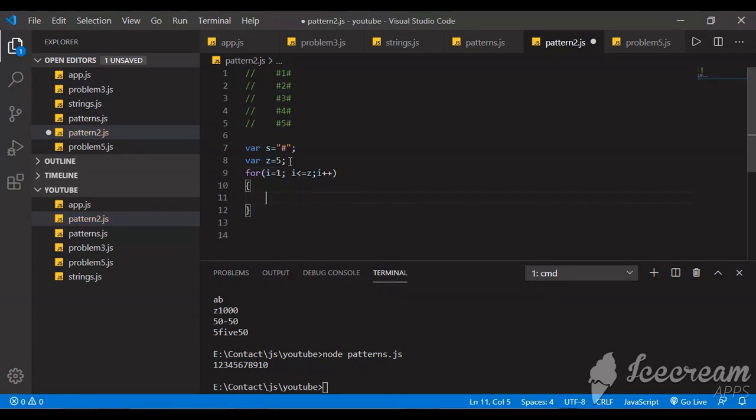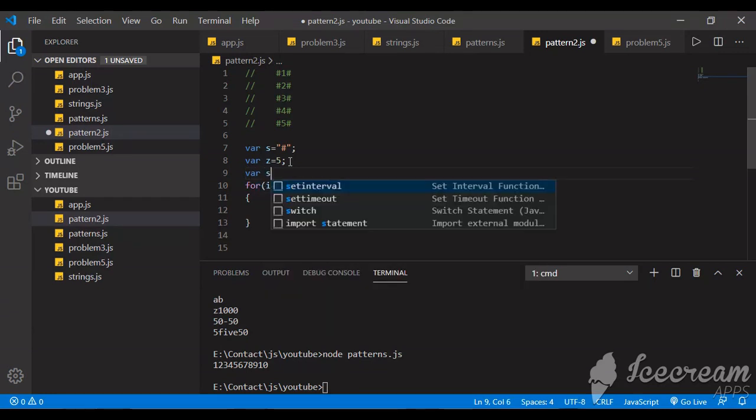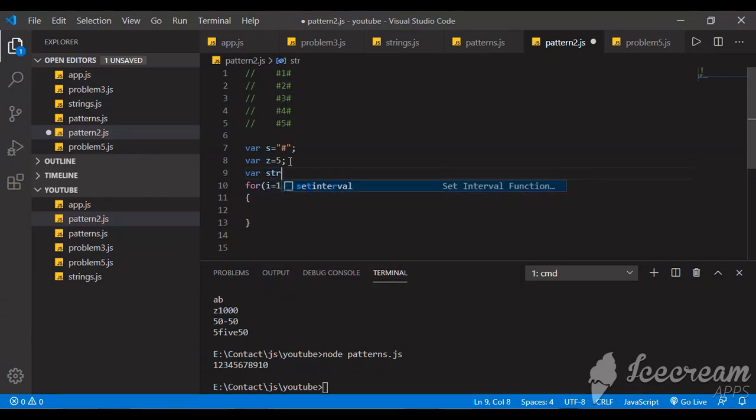For making a pattern, we have to take an empty string, let it be str, and then we will use it like this.